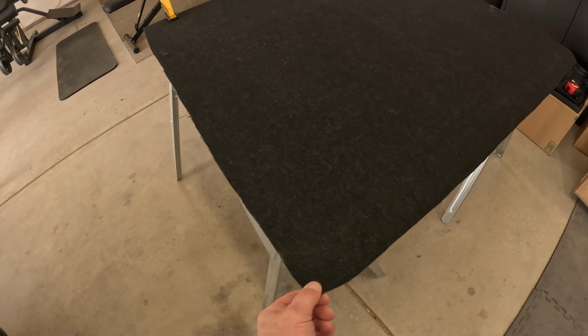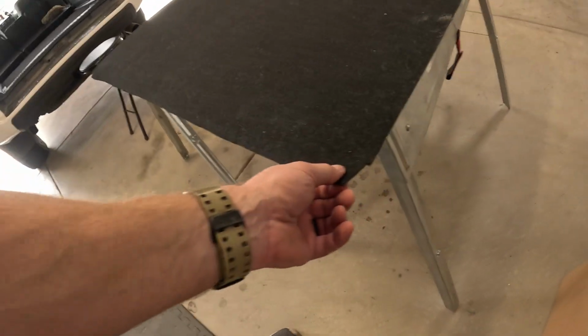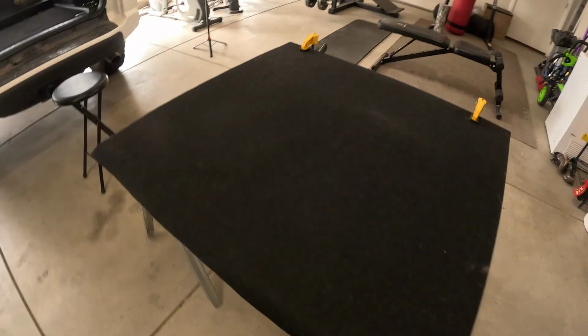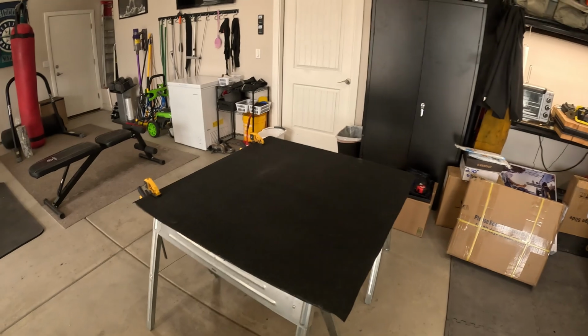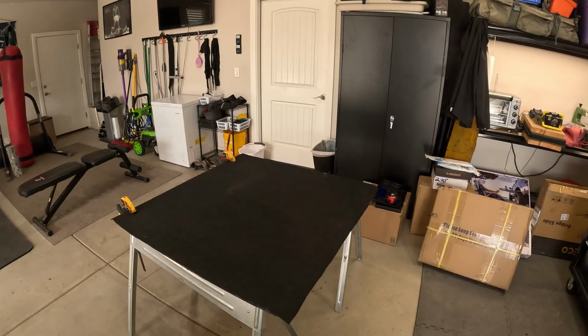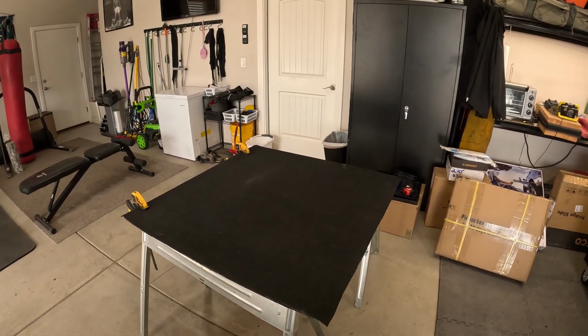All right, I'm back from lunch. This is not going anywhere. That is tacked down and good to go. So I'm going to take these clamps and we'll put them on this side. Not that they need them, but then I'm going to fold back the part that we didn't do yet and repeat the same process.